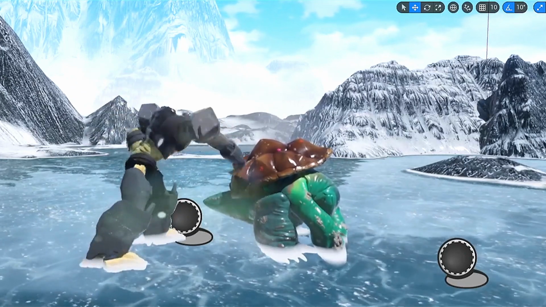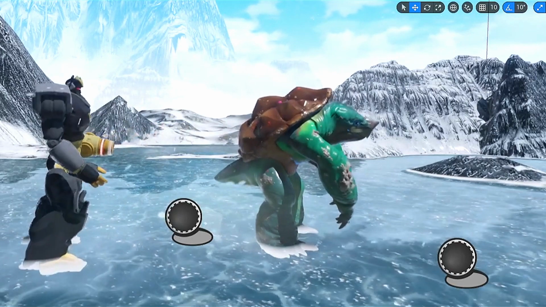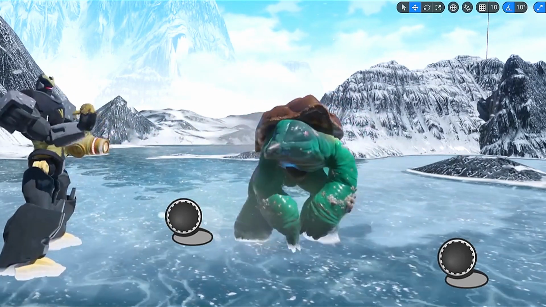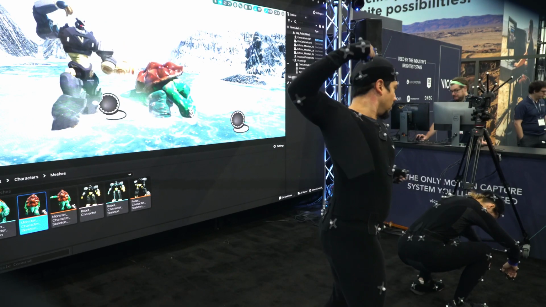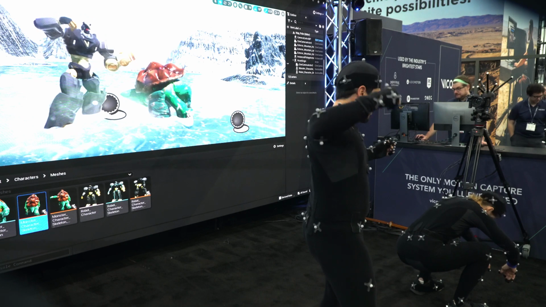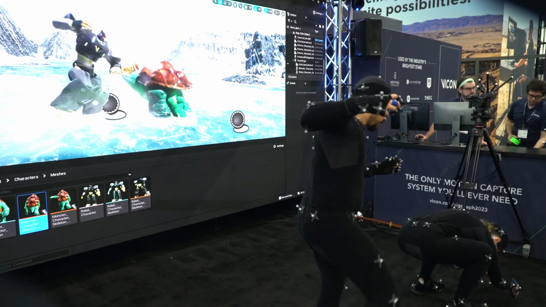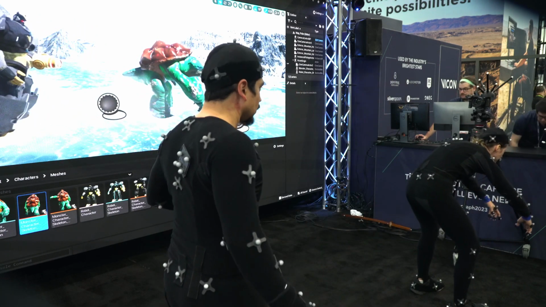So one of the things you'll notice is obviously we have two characters that are different proportionally from their actors. This means that by watching the real-time stream, the actors can compensate for that or account for it in their actual performance. So now, when Victor goes to strike the Mocapasaur, he can compensate for the difference between the two bodies in his performance. And this is all really important information because previously you might not get this until far later in the process.